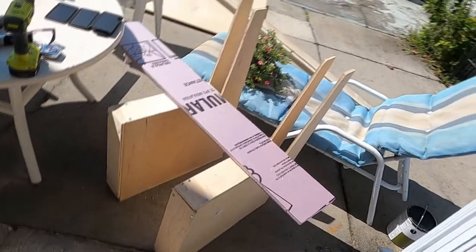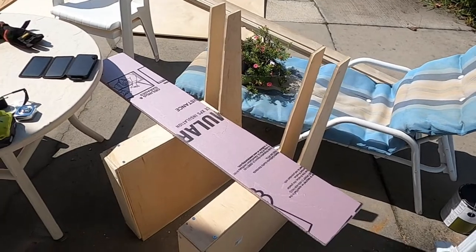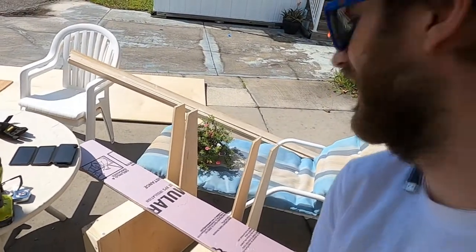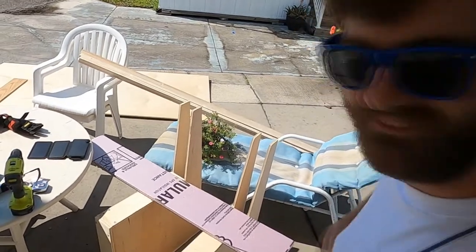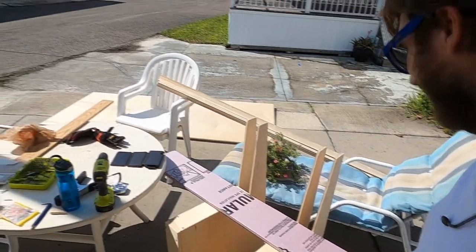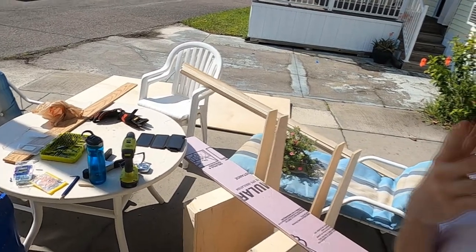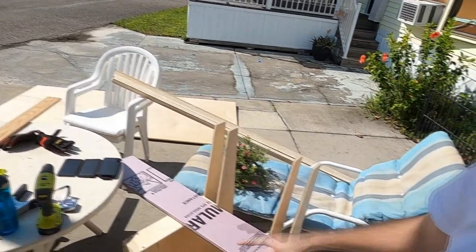All right, this is the couch. This is what I've been building this whole time. It's a couch. You know what? It actually looks more like a toilet. I don't know. Although maybe I do convert it into a toilet. It'd be pretty nice. I can just put like a little toilet bear.